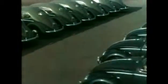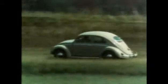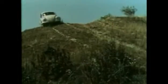The road holding was interesting. Of course, it was a swing axle rear end, and a lot of weight was out beyond that rear axle line. So the laws of Newton took over on a wet road, and the usual thing to catch you out was going into a curve that was a little bit tighter than you thought it should be. So you backed off and turned in a bit tighter, and then it was just like a yo-yo. The back end went woof, and you couldn't catch it no matter how quickly you wound the lock on.